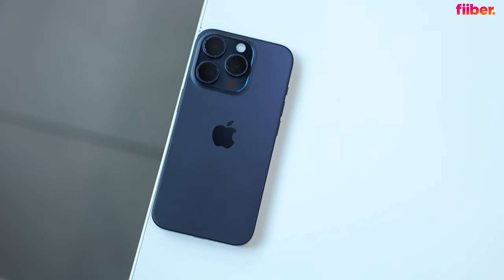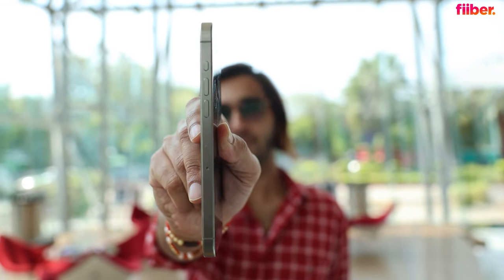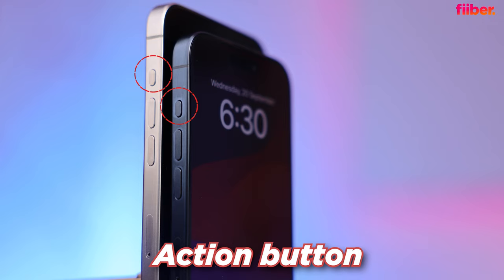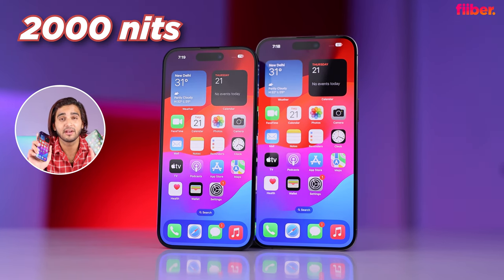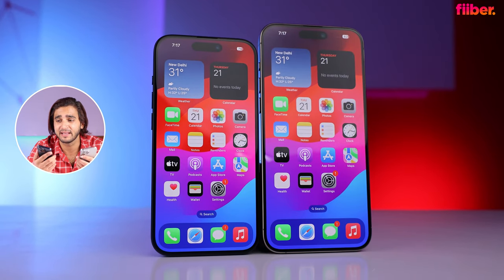Let me admire the iPhone 15 Pro. Unlike the standard iPhone 15, the pro series gets even bigger upgrades. First, the use of titanium — the frame has Grade 5 titanium, with aluminum on the inside. The result is that the 15 Pro series is sturdier and also lighter than the iPhone 14 Pro series. The pro models also get the action button: gone is the mute/ringer switch, and now you can customize it to start a timer, fire the torch, or launch a Siri shortcut. The display is 2000 nits with ProMotion technology — super smooth, super responsive, with slim symmetrical bezels.